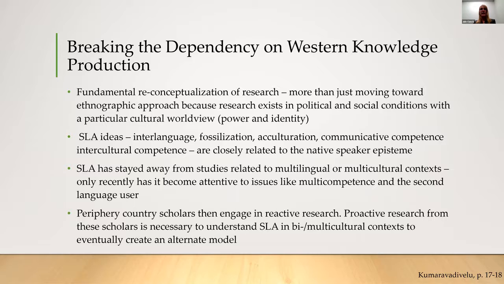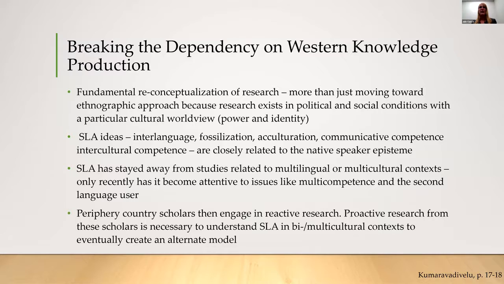For those of you who have done the 660, you should all know about interlanguage, fossilization, acculturation, communicative competence, intercultural competence. Those are all really important ideas in SLA, but they're very closely related to the native speaker episteme. So how do we break this root of basing everything on the native speaker, when nowadays the majority of people speaking English in the world are not native speakers of the language? So we're having a power shift here where we're changing the power and the focus.